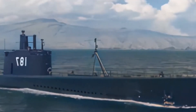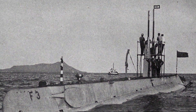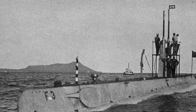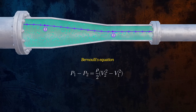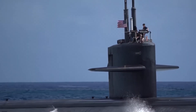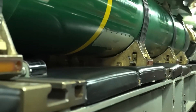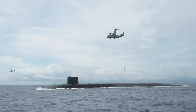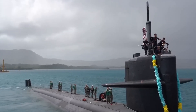Older subs didn't have the luxury of a nuclear reactor, so they needed regular bouts of fresh air for the engine to keep working. This design shift from the long tapered noses of older submarines to the round ones we see today mirrors the latest advancements in technology and our understanding of hydrodynamics. For modern subs, which operate while fully submerged in water, a cigar shape is also the best shape for stealth reasons — a round bow reduces the sub's acoustic signature, making it a lot harder for enemy subs and ships to detect the vessel by sonar.